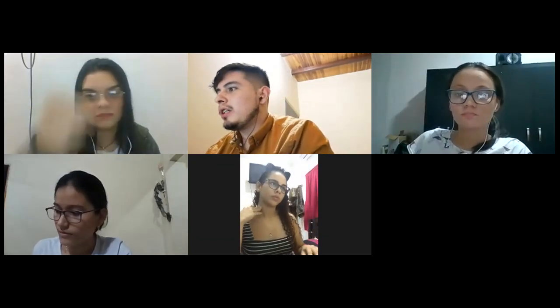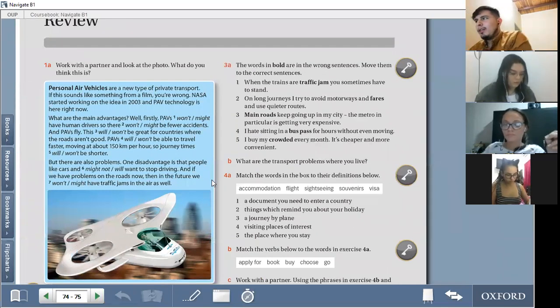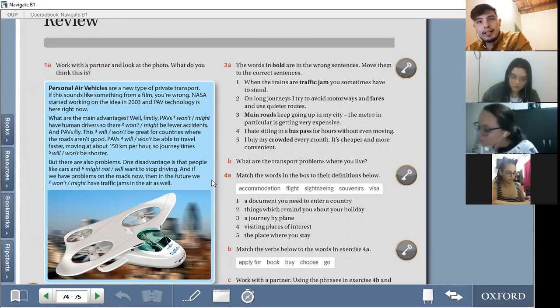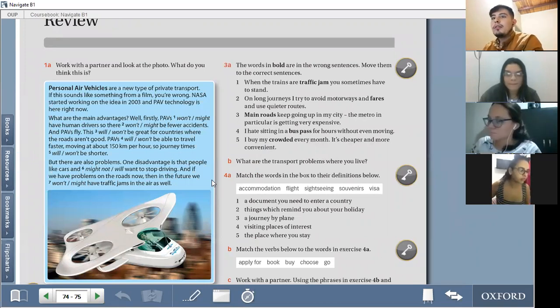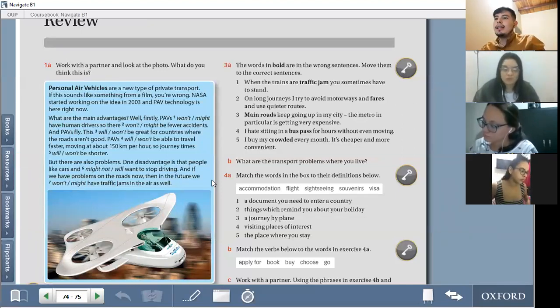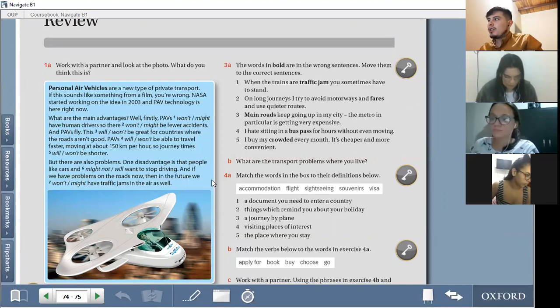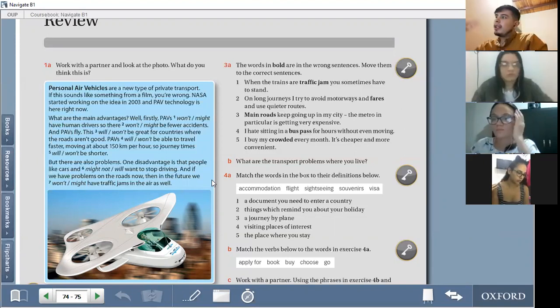Okay, so let's start with the review of unit number 7, and let's see how much you can remember of it. The review is going to start with something I explained in the middle of the cycle: the use of might and will. Remember that when we use might, we talk about something that's possible. With will, we talk about future desires, the future itself, and things that are kind of definite in the future. The difference between both of them is that with might, you have less probability of the action happening, while when you use will, the probability increases.